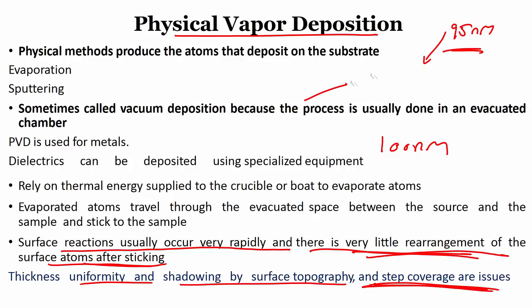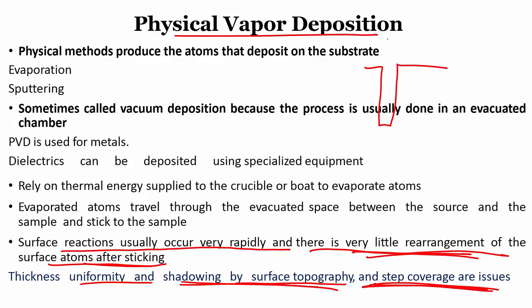So one is the deposition is not uniform. Second is there is shadowing by surface topography, we will see what the shadowing effect is. And finally, step coverage is an issue. Step coverage is an issue means, if I have this step on which I want to evaporate the material, you will see only in this area the material is deposited, this area it cannot get deposited, because of the shadow. That is, because of the step there is a shadow, also because of the material that is deposited there is a shadow from the source, and from the substrate side, and that will cause a problem in not covering the step properly. The step coverage is an issue.